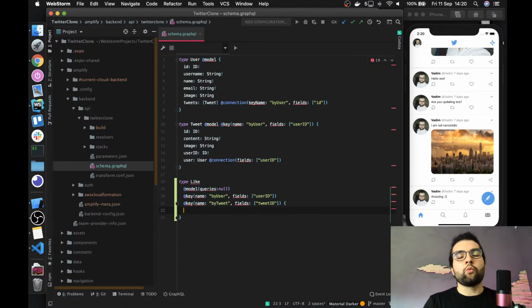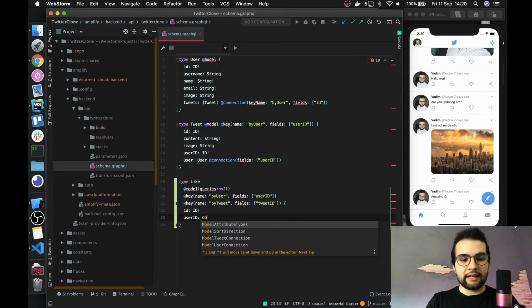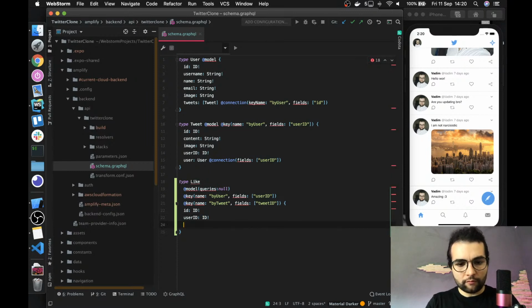Now we need to define what fields this model will have. The first thing is, of course, ID, which is of type ID and is required. The second one is userID, again an ID. Then tweetID. And now we need to model the relationships.